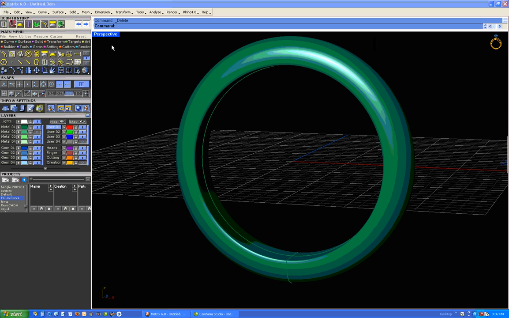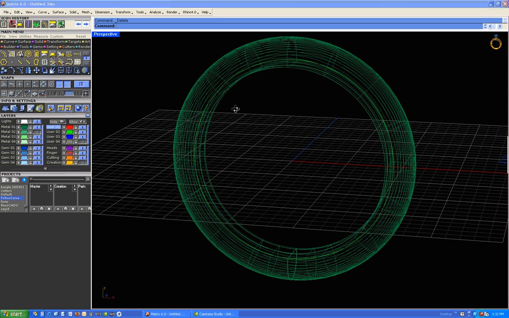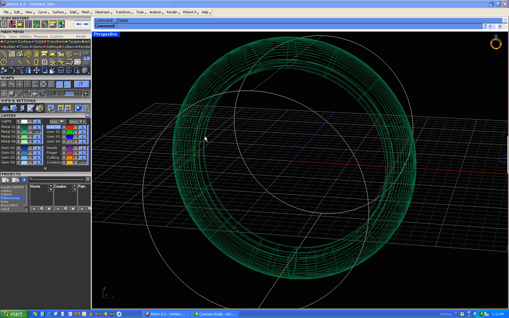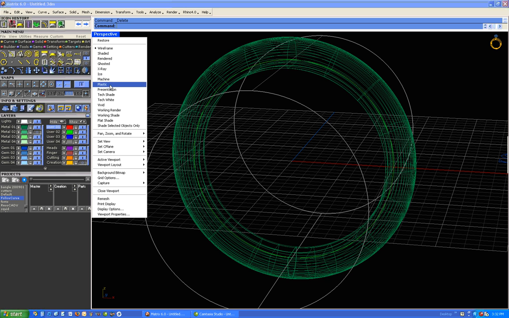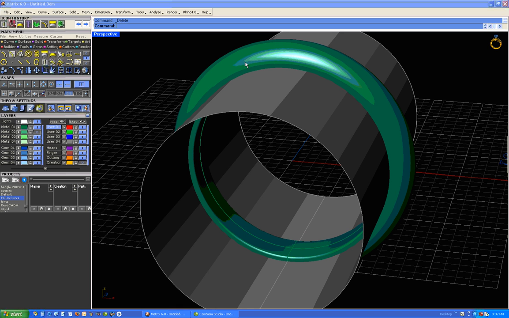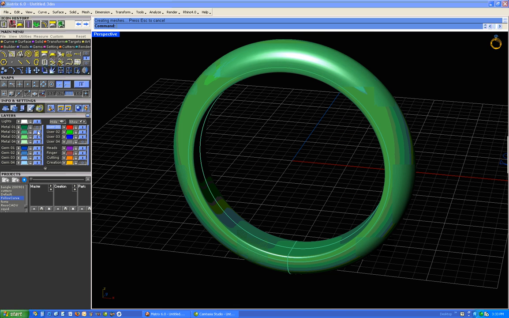And there's the ring. We'll go back to wireframe. Then we simply extrude this offset curve into a surface, and we split the surface. When I got done doing this, I just get rid of the old layer and I have new layers. One layer on the outside, one layer on the inside. We'll change the color so you can see the difference.